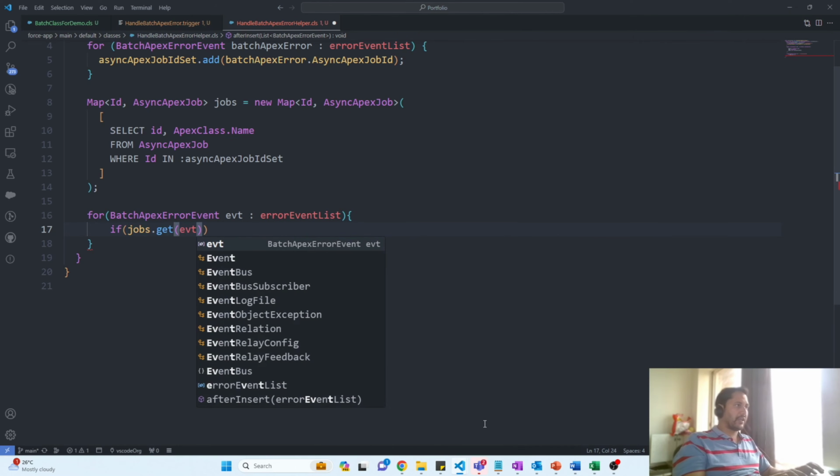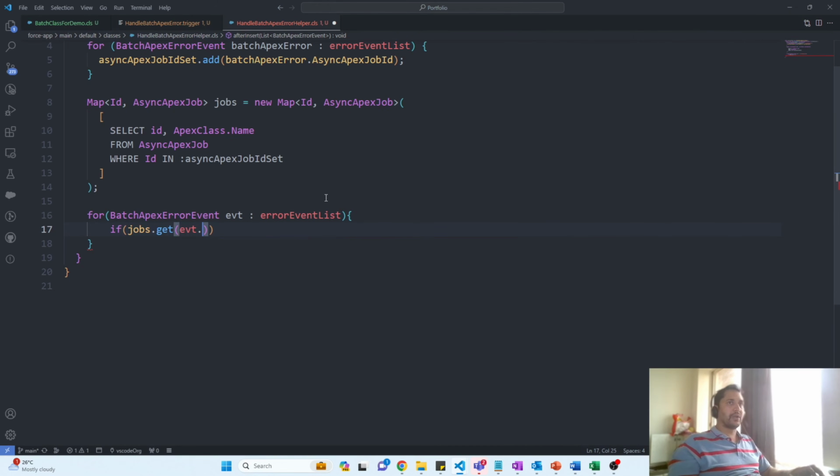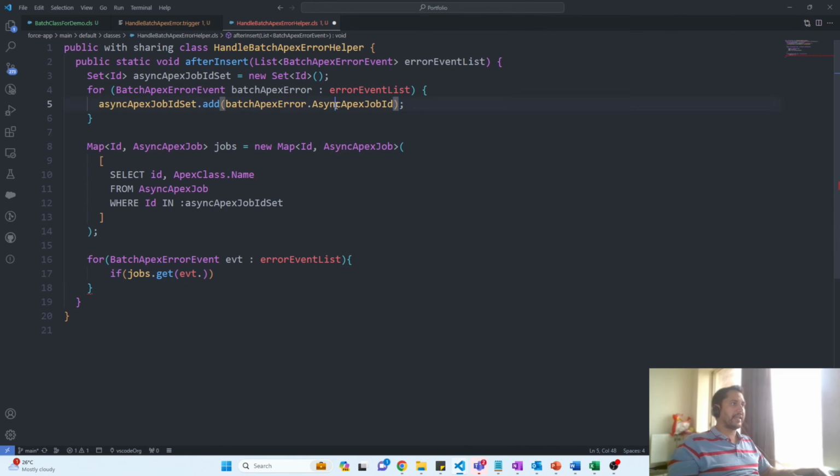Here I am putting the event dot, because here we do have the AsyncApexJobId, right? So I am getting the value from the collection variable and comparing that with the Apex class name. So here I'm already storing the ApexClass.Name here. So here I go and compare with this value. Again, I'm repeating, although I do have the AsyncApexJobId here.